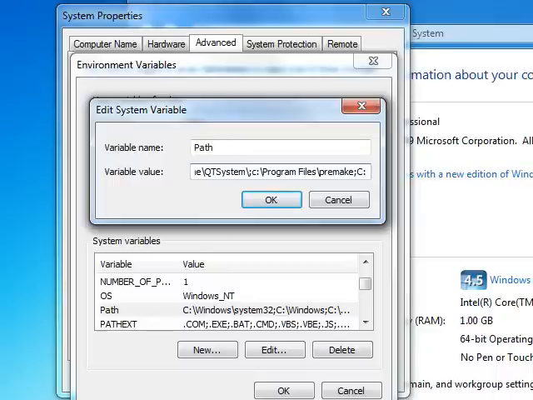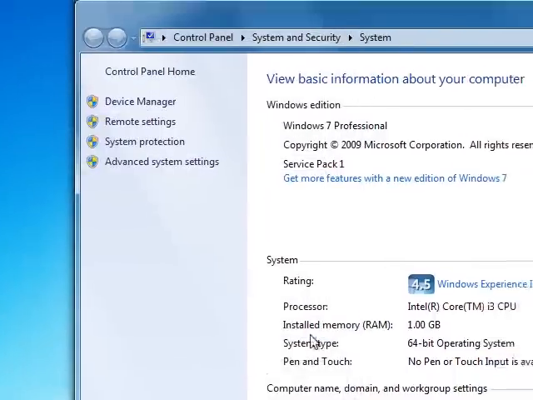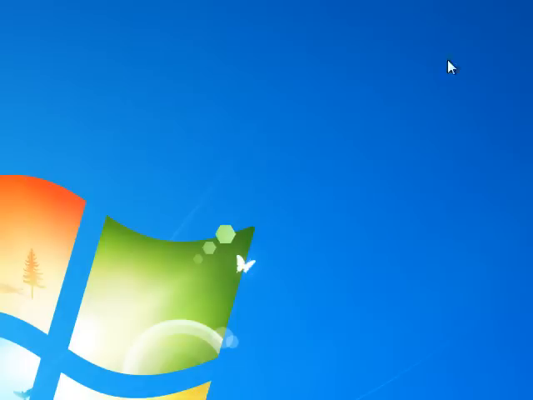So for me, it's C:\Program Files\Java\JDK1.7.0_02\bin. I need to tack on the bin at the end because that's the folder that actually contains the compiler. So once I've got that in there, I'll click OK and click OK on the other windows here and close the properties window.